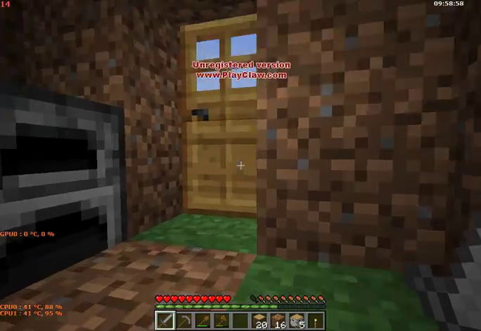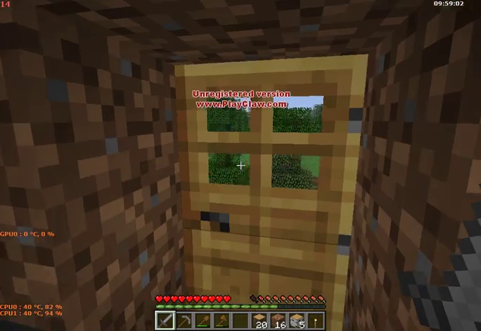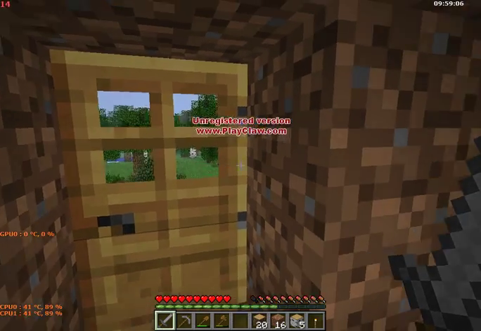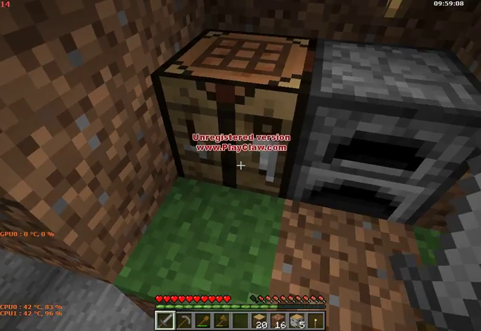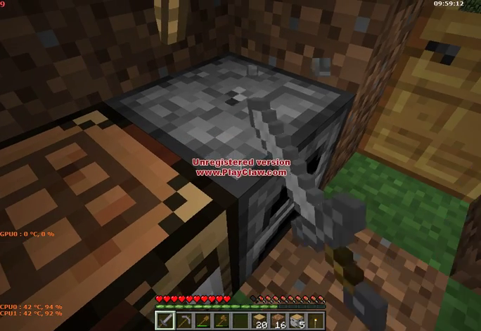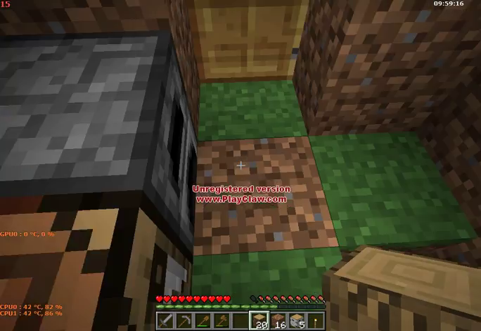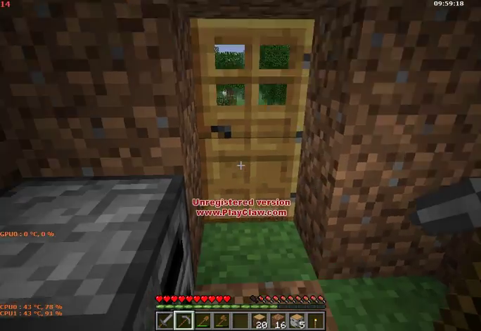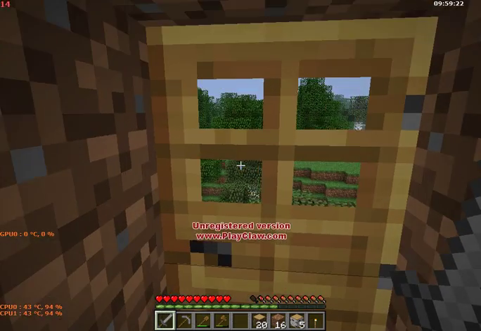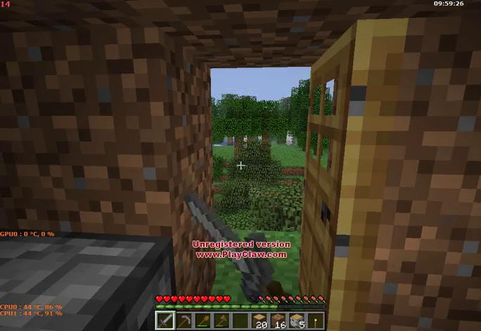If you watched last time, which I hope you did, I built this little hidey hole a little way away from my spawn, which was over there, if you could see through the door, kind of by the water. And I showed you how to make torches, the furnace, crafting table, change wood into planks, and a bunch of tools. So today we are going to go outside, and we are going to collect some more wood, and I'm going to teach you a bit more about the world.